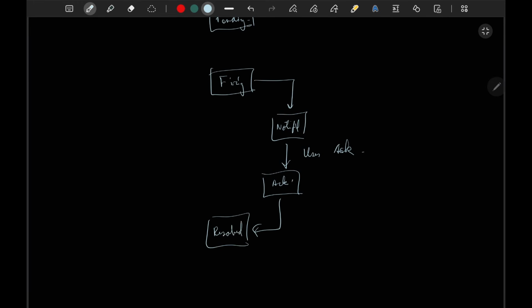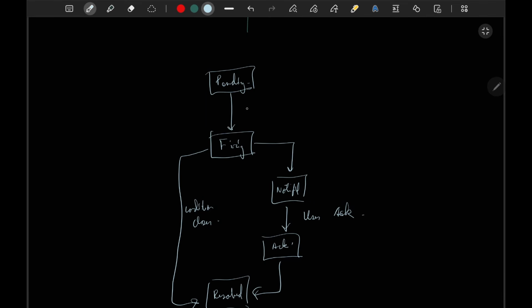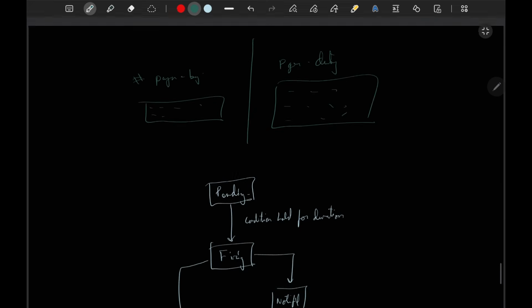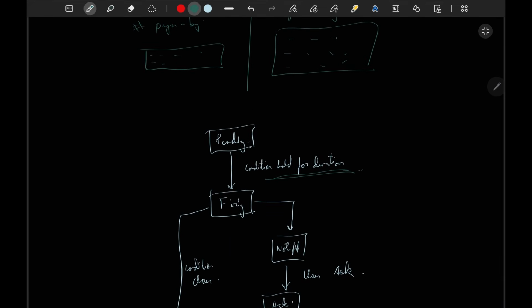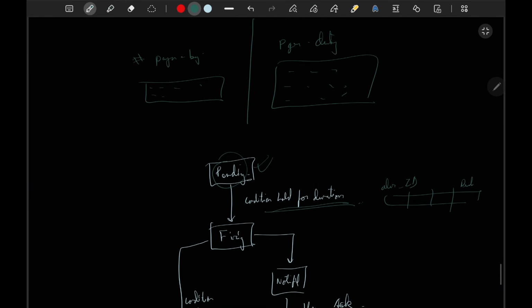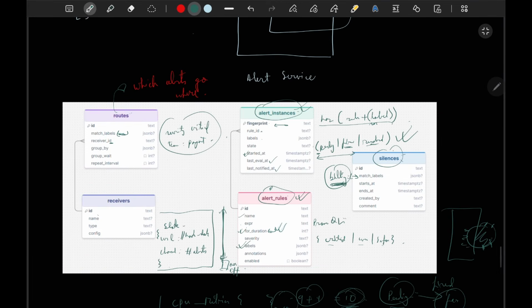Or otherwise, the condition closes and it is going to resolve. Now from pending to firing, it's basically the condition holding for a duration. Remember that for duration that I had mentioned here, exactly this. This determines that for this entire duration, if the situation is present and it has gone to pending state, so basically an entry got created in the table with that alert ID, fingerprint basically, then it is closely watched for that particular duration using these fields, like when it was last started at, until how long it has been.